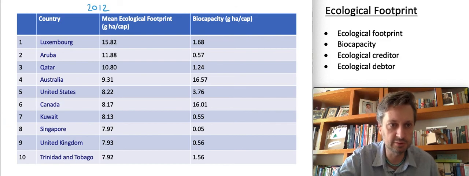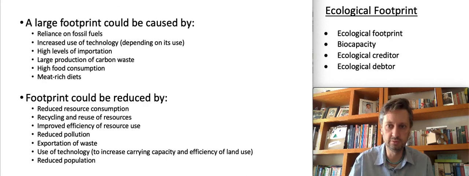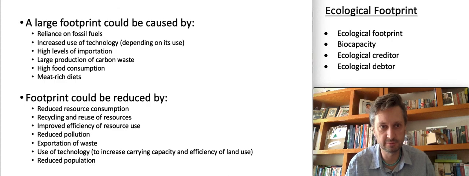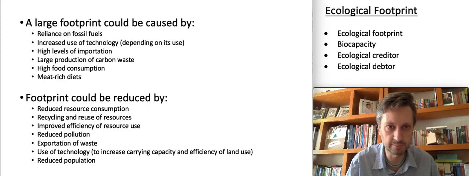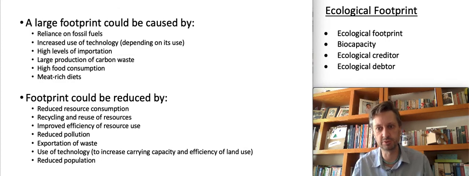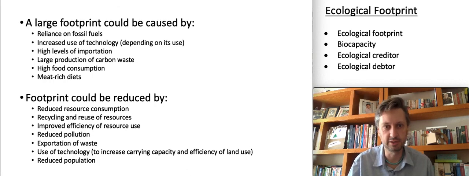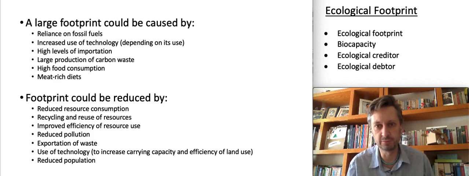Then finally, just to summarise all of this, a large footprint is caused by a big reliance on fossil fuels, large use of technology, a lot of importation, use of fossil fuels to produce a large amount of carbon dioxide waste, or a lot of pollution in general, a lot of waste in general, large amounts of food consumption, and specifically meat.